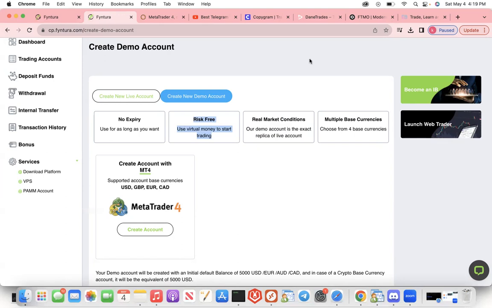I'm only saying this from the perspective of if you're a beginner, you need to be able to test somewhere and not risk your own money. So please follow directions and just test it. I know people just want to jump right into it and make money. This isn't a get rich quick scheme. This is something that's going to build and compound your money for you. You need to learn how it properly works first.